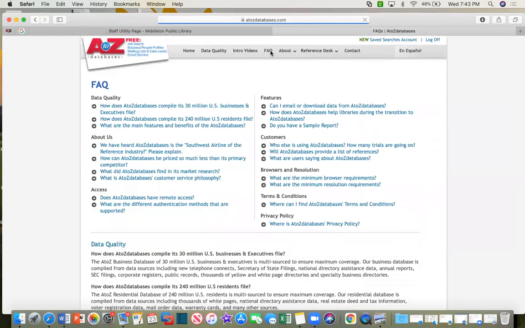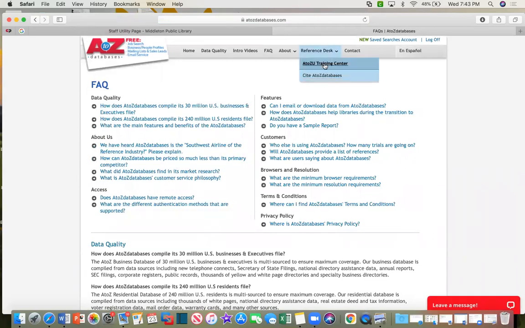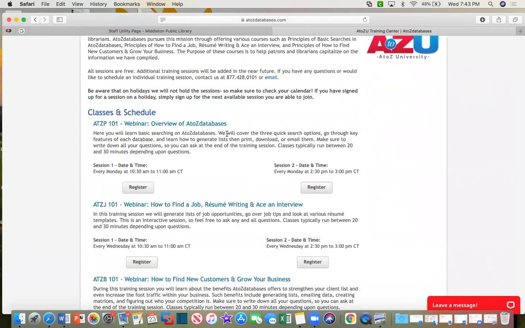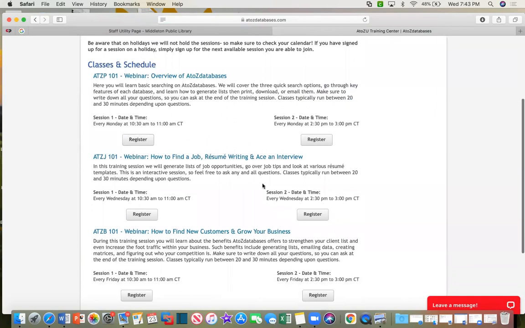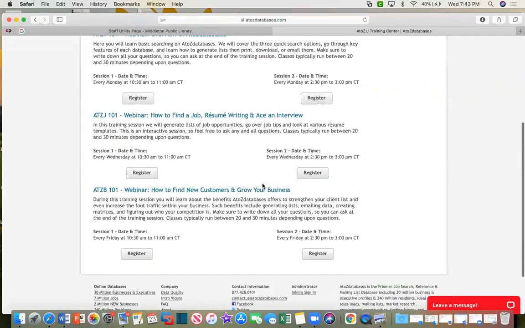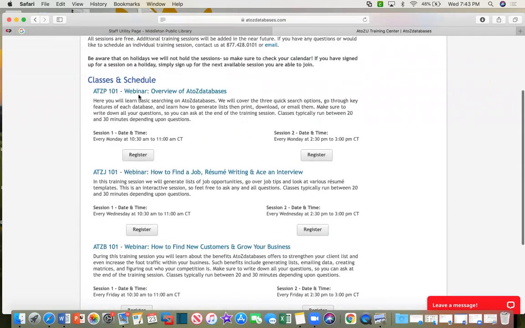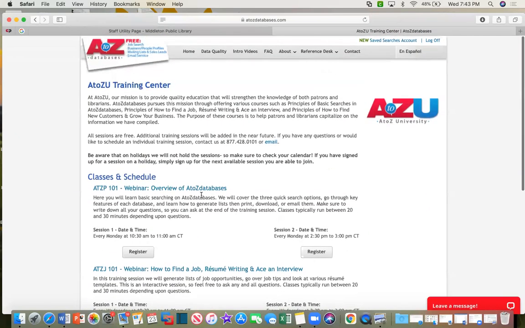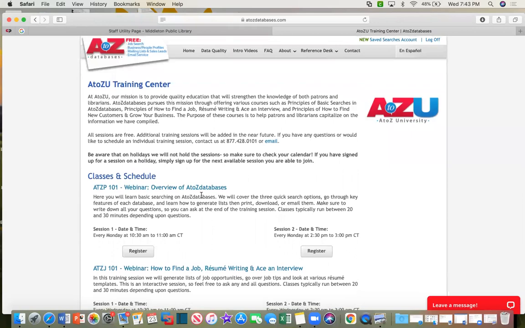And then they also have the FAQ section, so they have just the usual questions. And then they do have this training center here that you can click on, and you can attend other classes that are free through your subscription with the library. You can register, and those are all virtual, but it would be specific classes for each of these titles. They change these all the time. So if you're interested in that, that would be something extra outside of the overview that we're looking at tonight here.